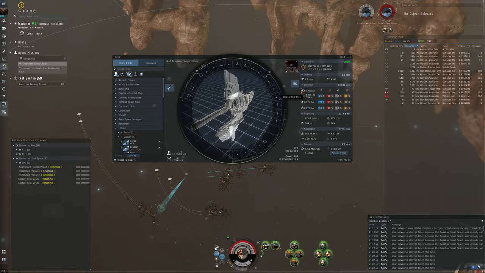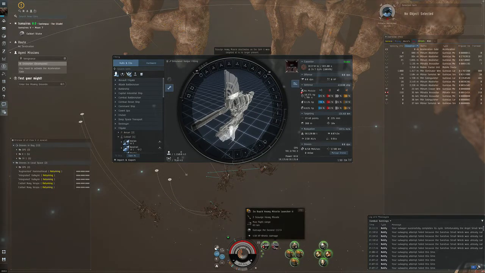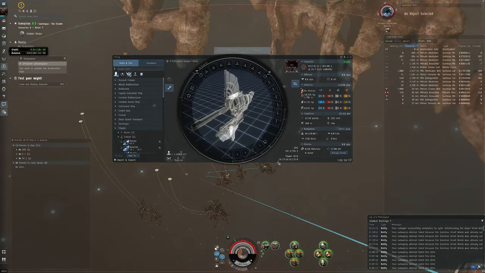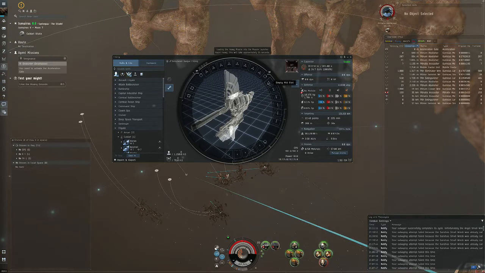One large cap battery, one micro warp drive or micro jump drive, and a heavy web.